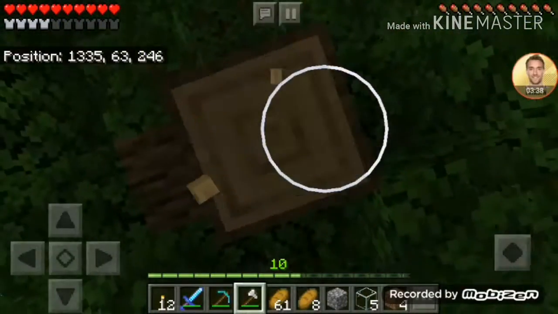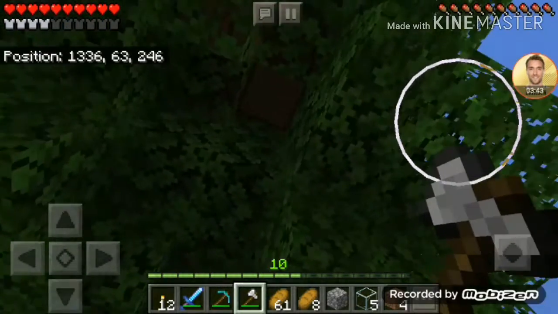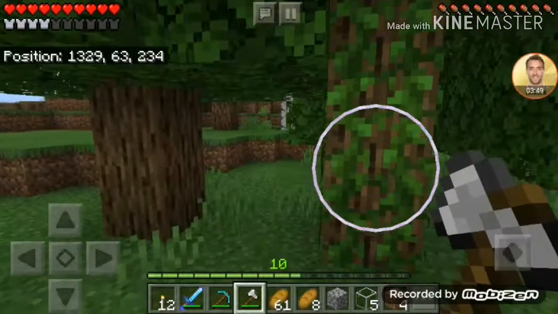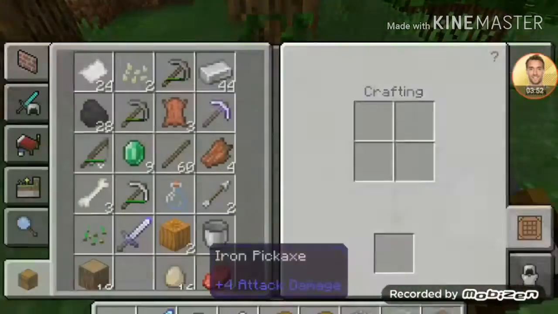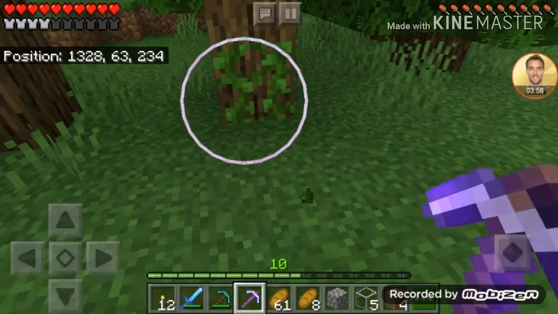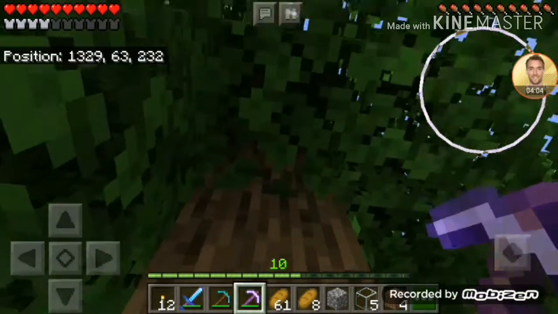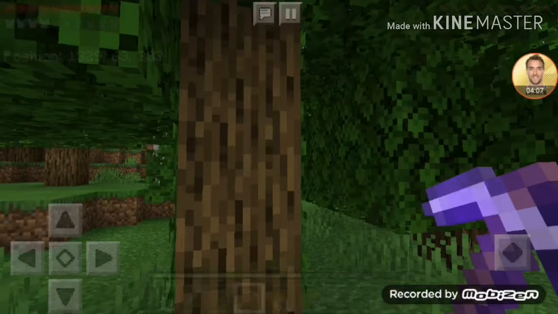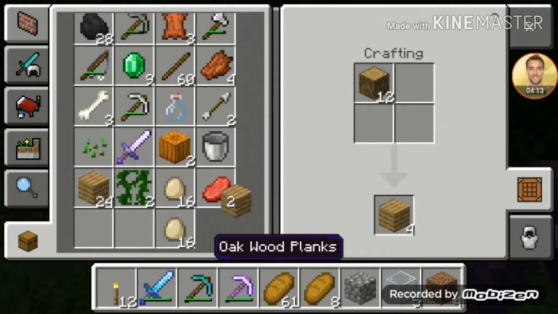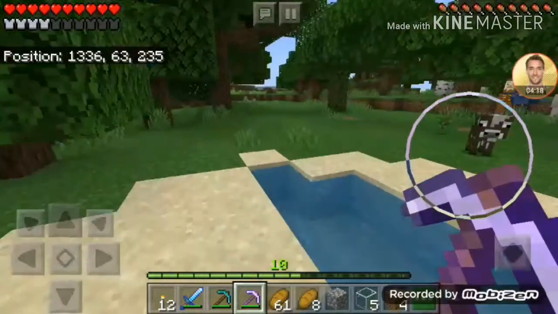I don't know how much wood I'm going to get. I'll just get some wood. This one right there. I can't see anymore. Can I get these vines? Do I need silk? I feel like I need silk touch. Do you give me the vine? Oh my god! Alright, we got some vines. I don't know what to do with them. I just got them for some reason.